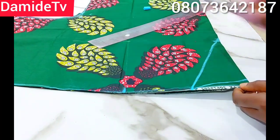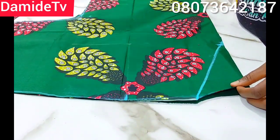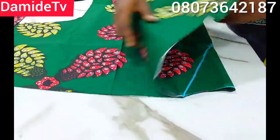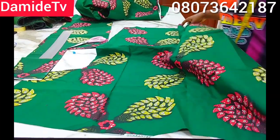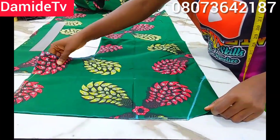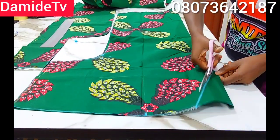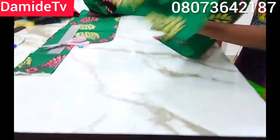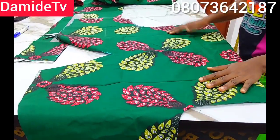So I'm going to go ahead and cut the back first. This is the back. Then, we are cutting both the front and the back together, so I will remove one, then cut the front depth. Okay, please remove this so you won't cut it together, just like this. Then I'm just going to go ahead and slit this open like this, and we have our front and our back. Okay, this is what we have now.